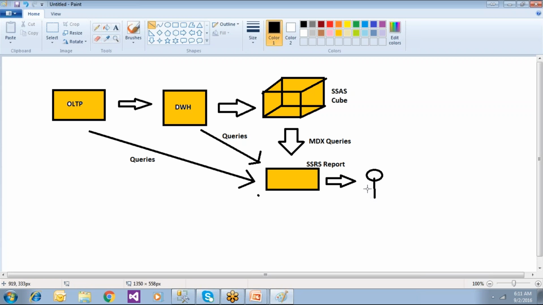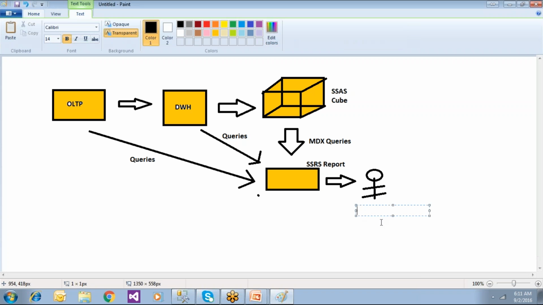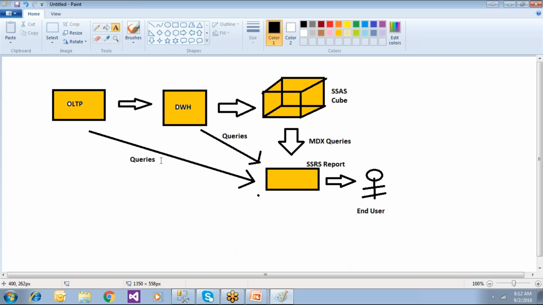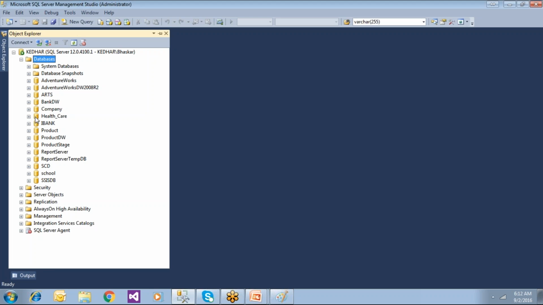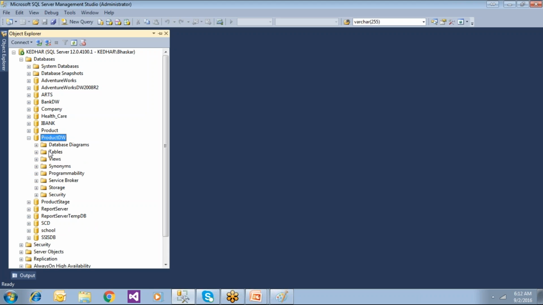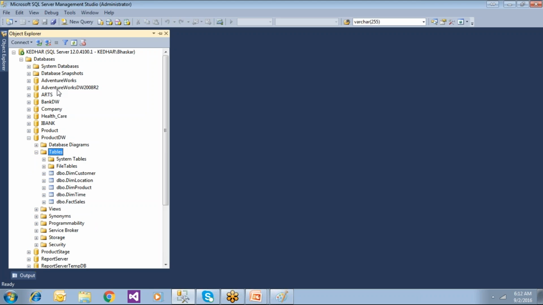What kind of analysis is it going to do? And what is it that the end user cannot wait for? What does the end user need with the help of the SSAS server? If we have any kind of data, I go to the database and take the product data, and I can write any kind of query, right?